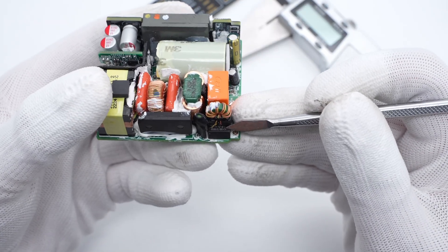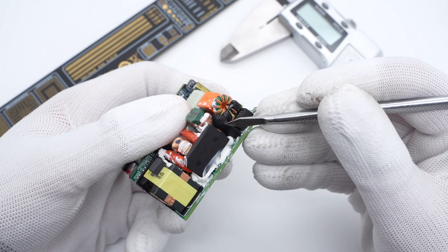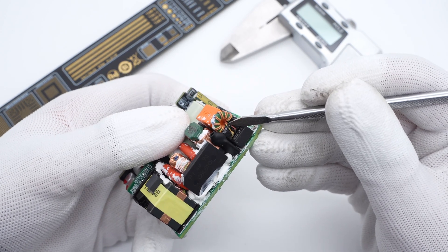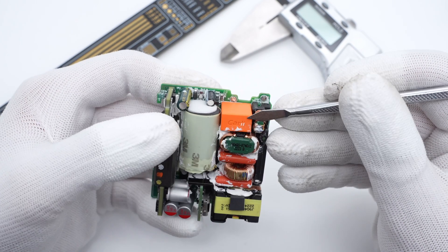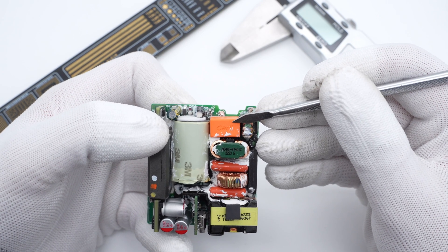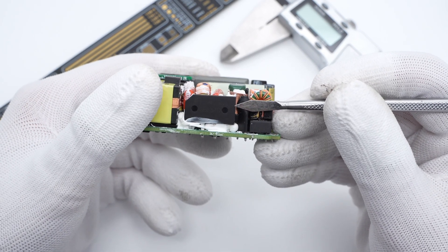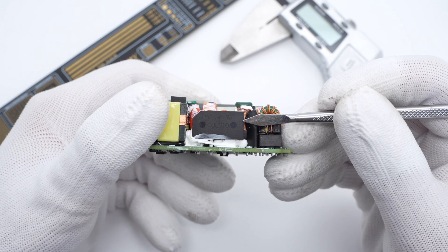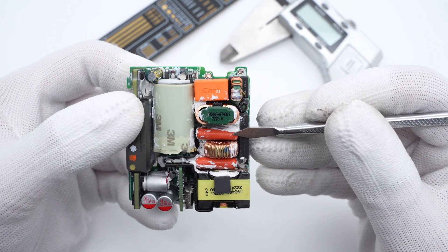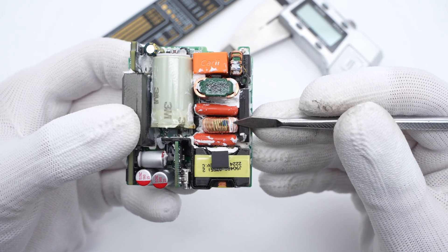The input fuse is from Wafer Fuse, rated 3.15A 250V. The NCC thermistor marked SCK012A is used to suppress inrush current. The first common-mode choke on the input side filters out EMI interference. The orange safety X2 capacitor from Carly, 0.33μF, suppresses differential-mode interference, and the second common-mode choke is next to it. The bridge rectifier from Pingwei GBL610 converts AC into pulsed DC, rated 6A 1000V. Two film capacitors rated 0.82μF 450V are used for output filtering, with a filter inductor between them.